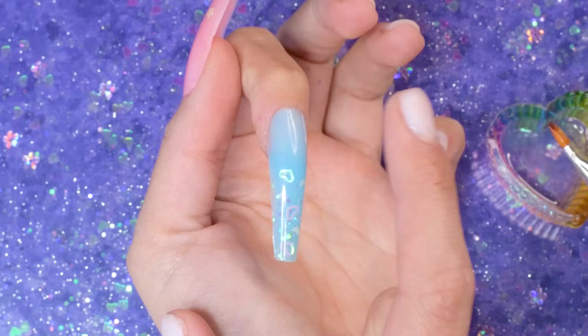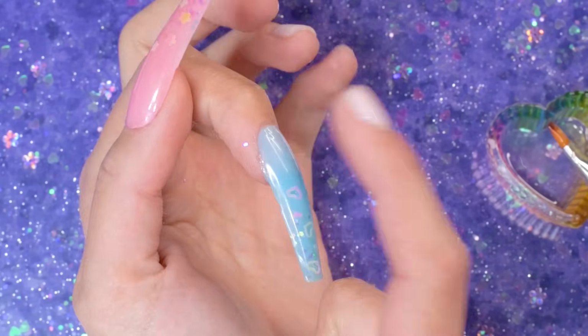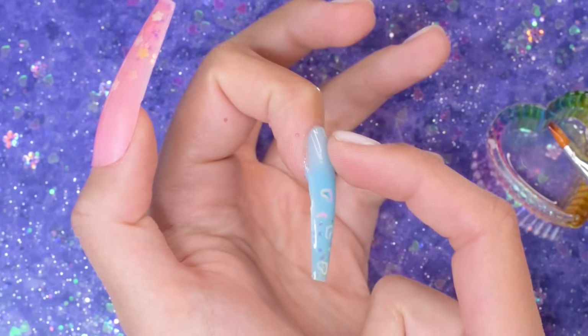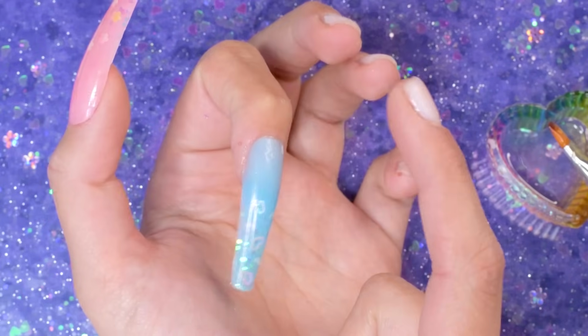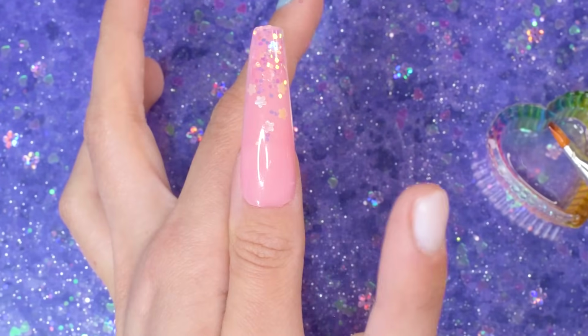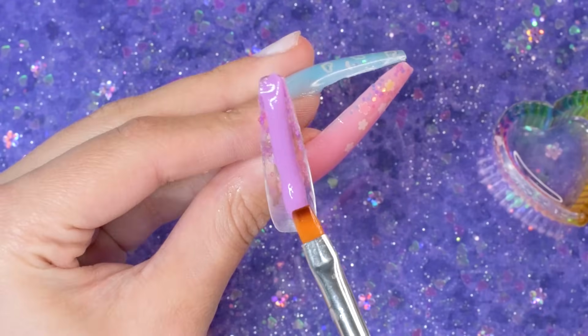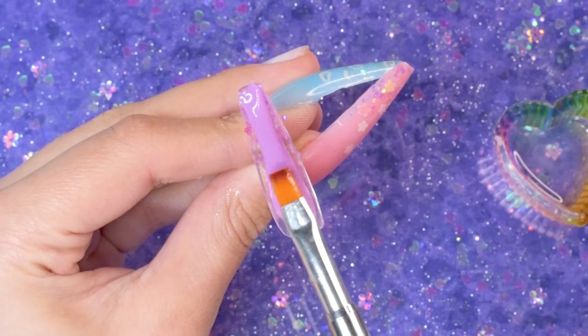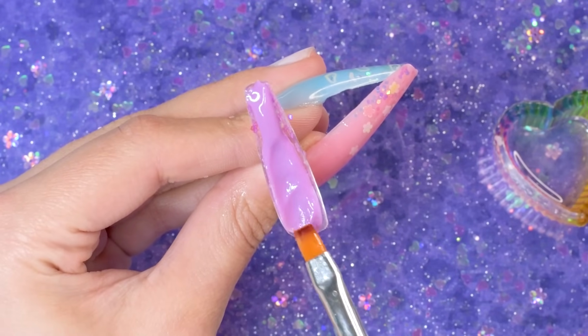And there we go. You can definitely see my base coat a little bit more through this one, either because it's more transparent or just because I had to push it down a little bit more for it to fit my nail because I didn't size it out as well as I did the thumb, but it still looks really good. So I'm gonna go ahead and put on all of the rest of them the exact same way, and I'm just gonna speed through it so that we aren't here for eternity.